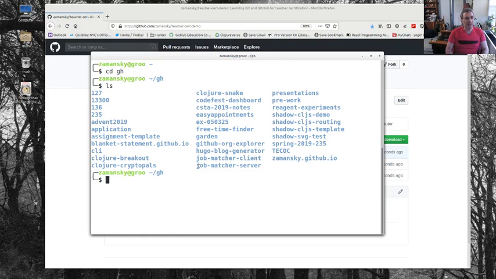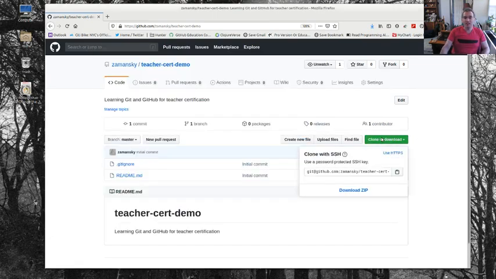Now instead, I'm going to put this on my desktop. So I'm going to CD into my desktop directory from my terminal, and you'll do something similar under Windows. You'll have to navigate your terminal to the desktop, or under Mac. And then I come over to here and I click on clone. So I want to make a clone. Cloning is making a local copy of someone else's repo.